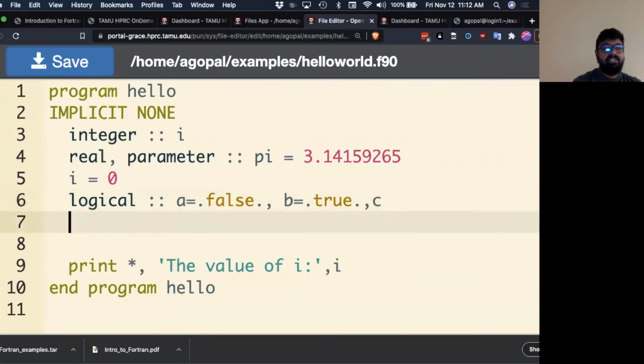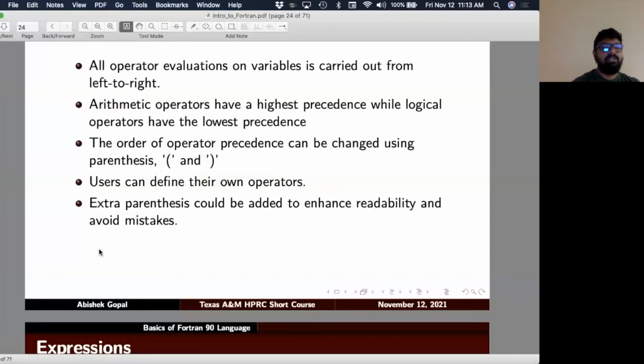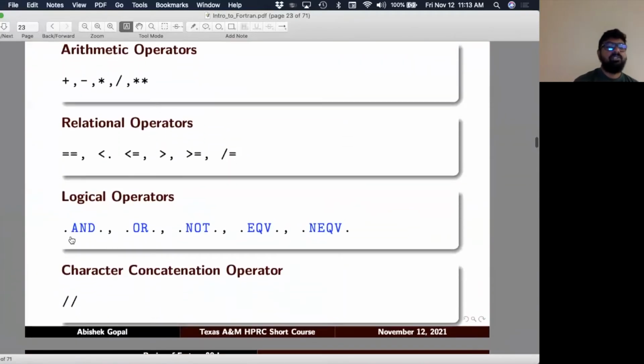I'm also going to have a C. So I'm going to say C equal to A and B, something like this. What this is going to do is a binary logic operation. So false and true is false, right? So now C is going to be assigned a value of false. So that's what is happening. Okay, so that's these operations.